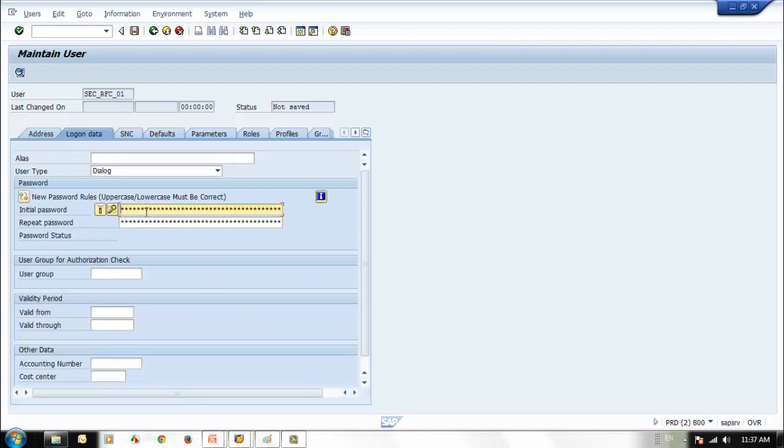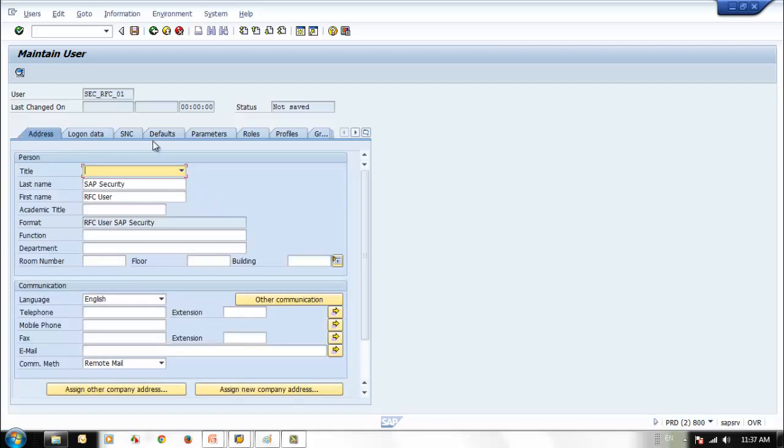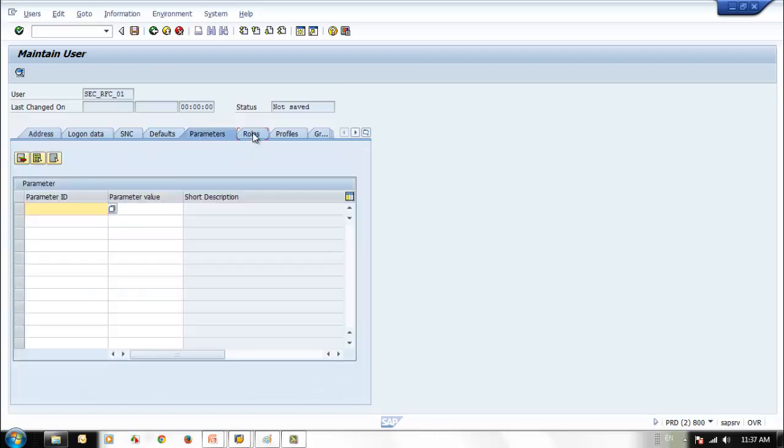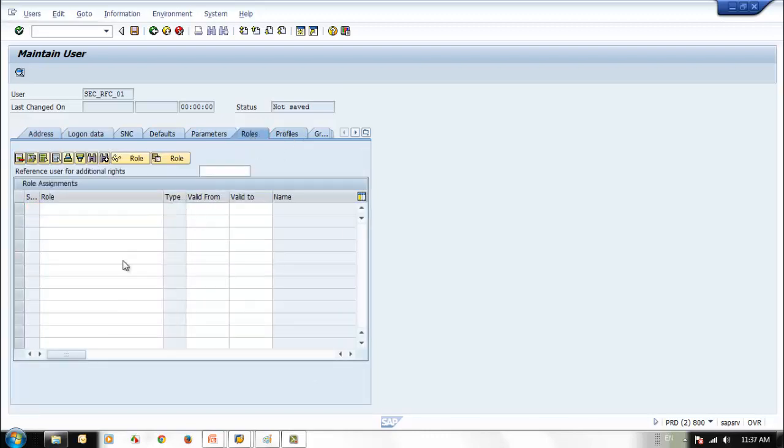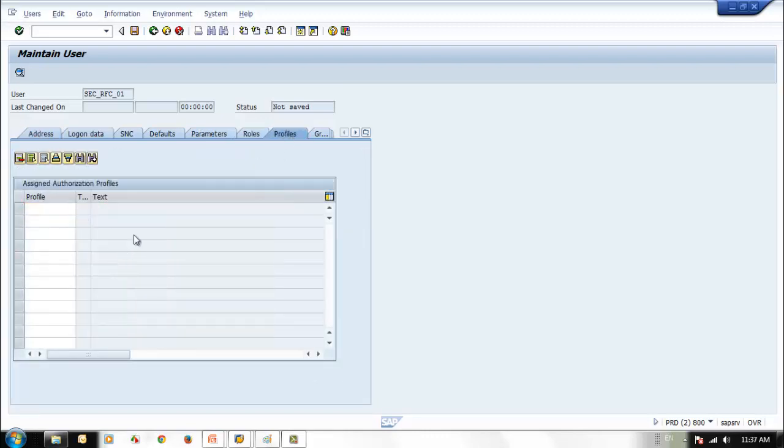Logon data, I will put a password and define this as a communication user. Okay, we assign our user group, some validity, and assign some profile.